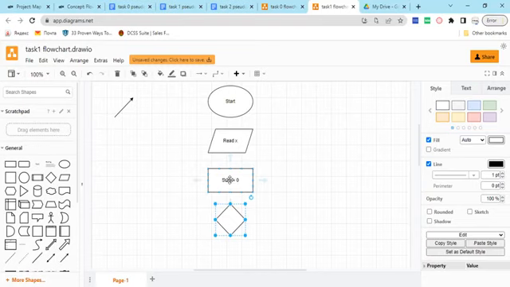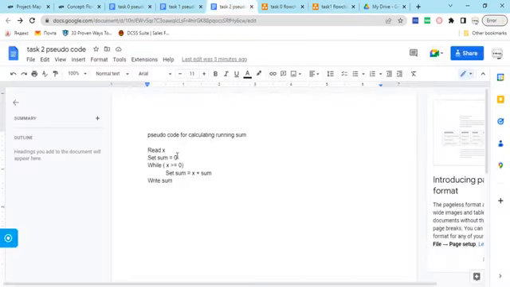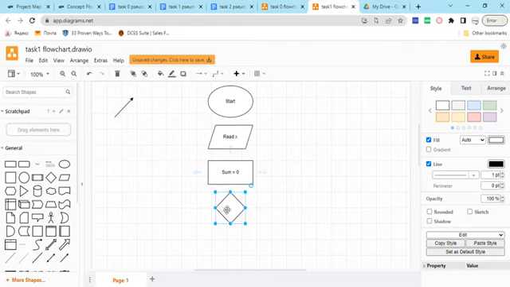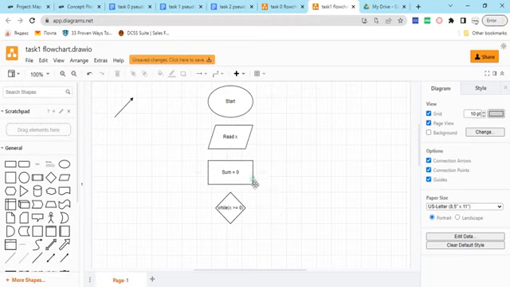Let me pull this up a bit. So what is the condition? While X is greater than or equal to 0. Okay. So I will say while X is greater than or equal to 0. Right? So this is the condition.